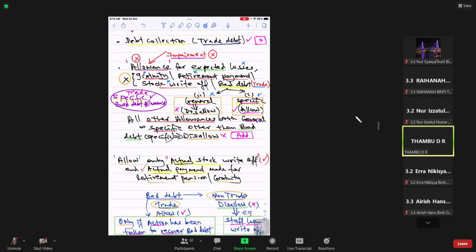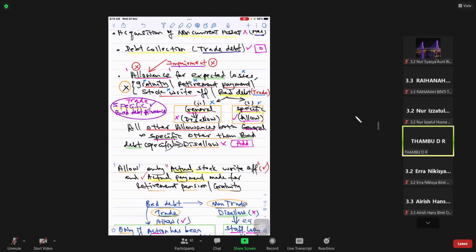Okay, next. The word impairment, if they use the word impairment, another name is allowance. Whether they use impairment or allowance, we would not allow, because the word impairment or allowance indicates expected loss. Loss can. Expected loss cannot. Expected loss means anggaran, estimate. Anggaran double A. Suppose that loss is not expected, it actually occurred, then can. The keyword is expected. Expected loss double A.